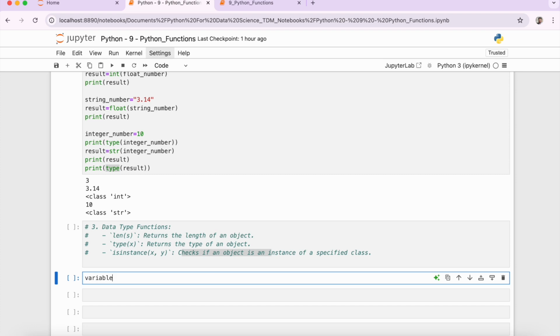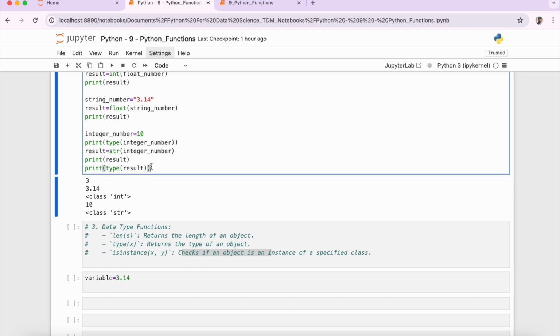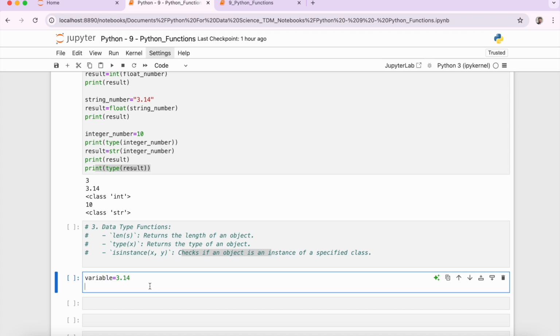So first of all, let's define a variable equal to 3.14. Now if we want to get the type of this variable, the way we had done over here, we can simply say result equal to type function. Within this type function we have to give the argument, which is variable for us.